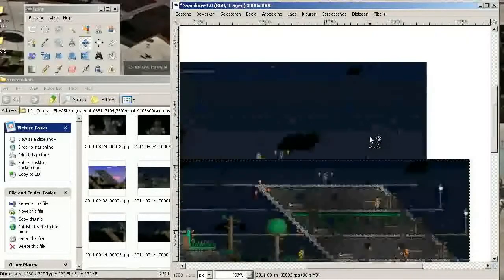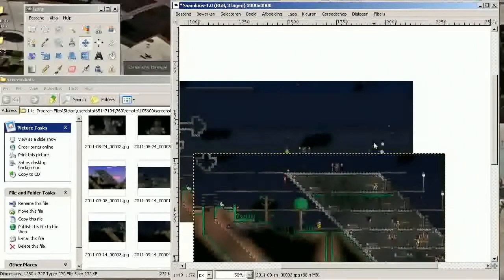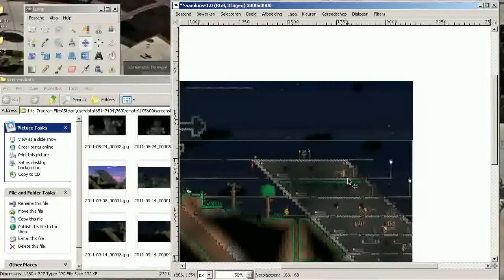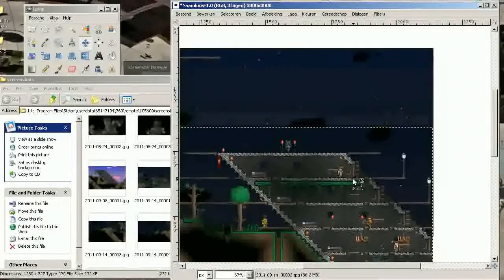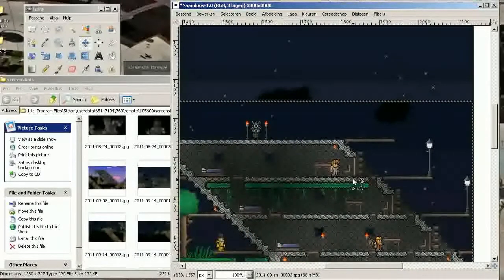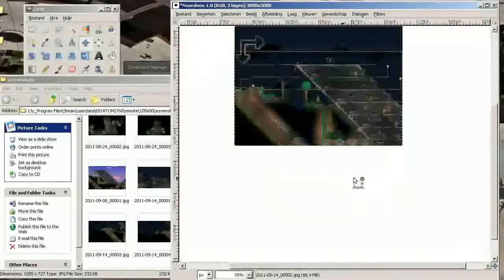You can obviously zoom in and out conveniently, and you'll do that, if you like shortcuts, by holding down the control key and sliding your mouse wheel.